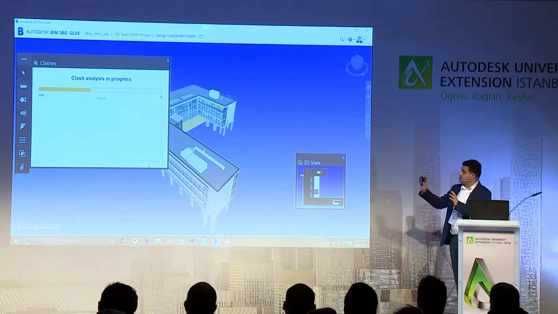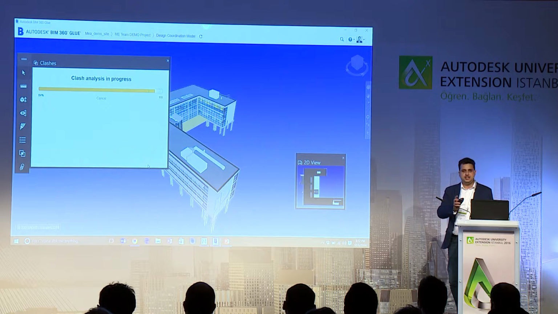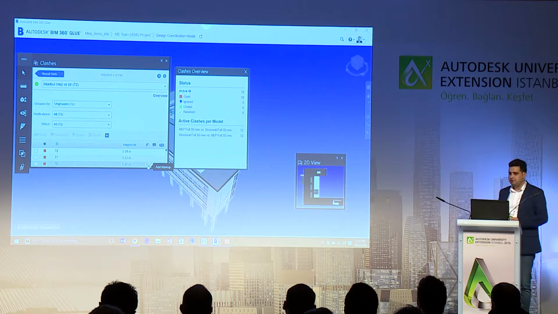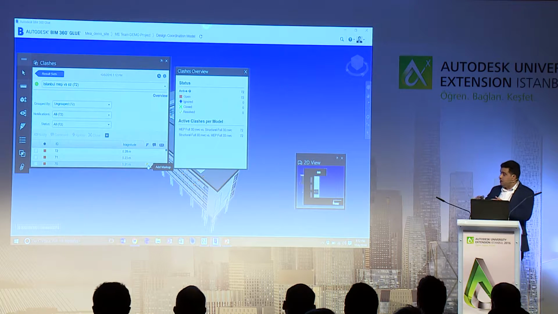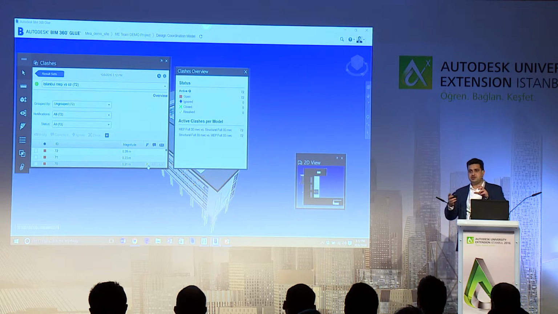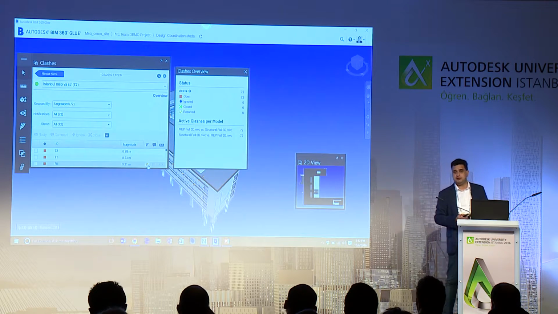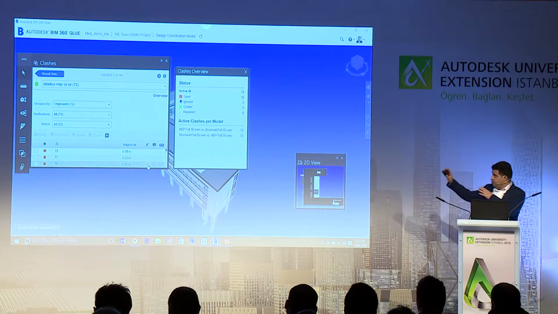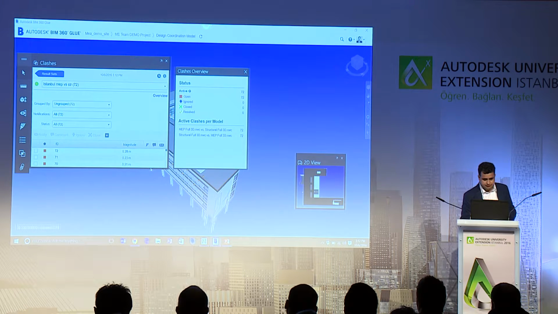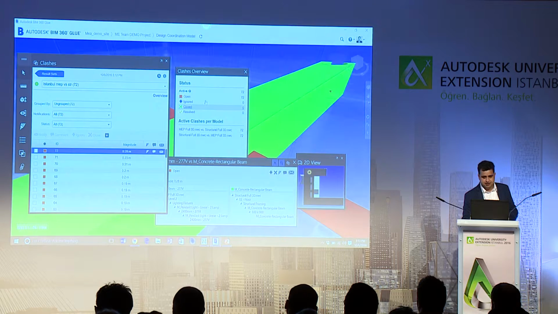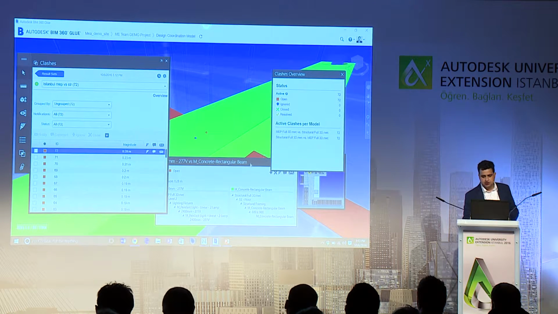So this is what people do before they go to a meeting. Before you go to a coordination meeting, weekly or bi-weekly, all the architects and all the engineers would have seen what's happening with respect to structure and with respect to MEP. So you know exactly the problems. I click on one of the clashes, and it will zoom into that.